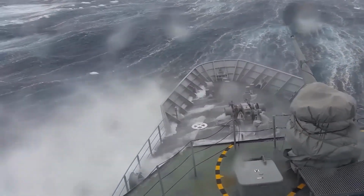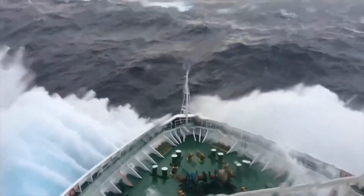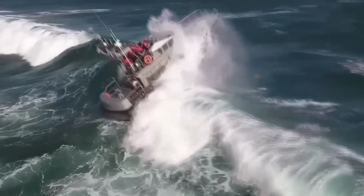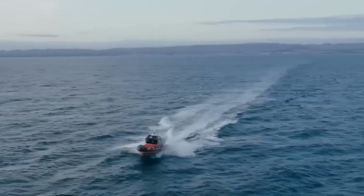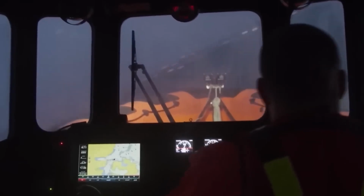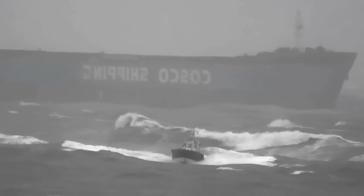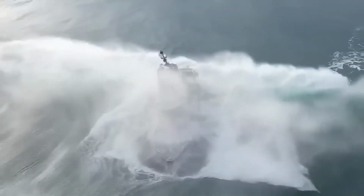The anti-heeling system is crucial to ensure the safety and comfort of ships, especially rescue ships that perform search and rescue operations. Rescue ships are vessels with the mission of rescuing people and property in danger at sea, whether due to accidents, shipwrecks, fires, or attacks. Rescue ships must be prepared to face the most adverse sea conditions, equipped with special tools such as radars, radios, boats, helicopters, stretchers, first aid kits, and fire extinguishers.